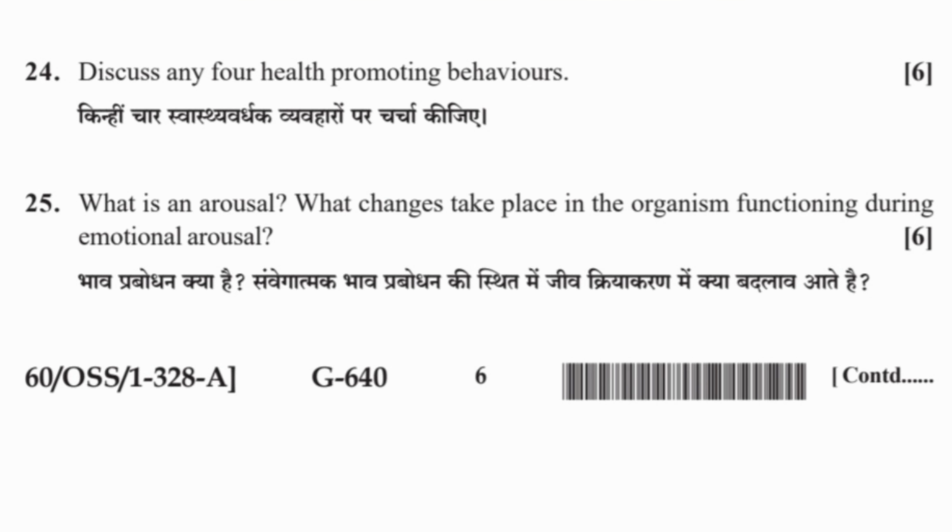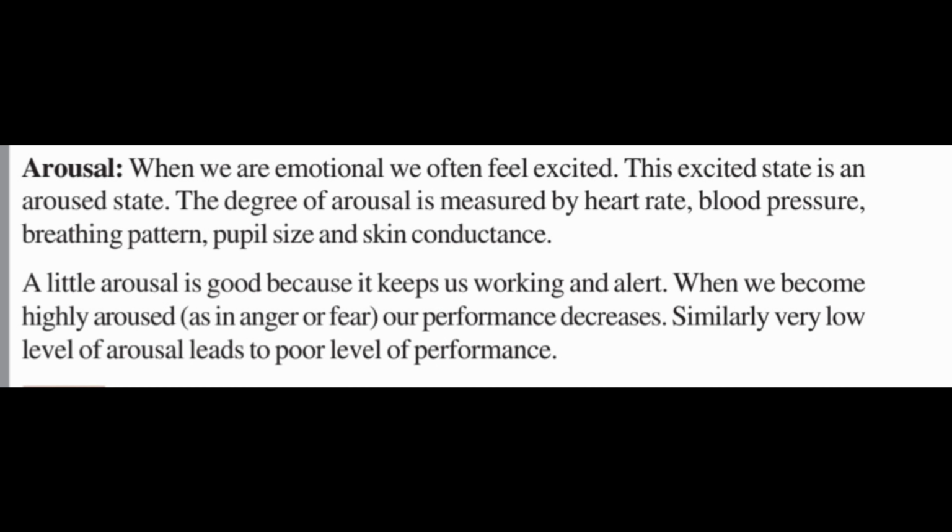25. What is an arousal? What changes take place in the organism's functioning during emotional arousal? Arousal. When we are emotional, we often feel excited. This excited state is an arousal state. The degree of arousal is measured by heart rate, blood pressure, breathing pattern, pupil size, and skin conductance.